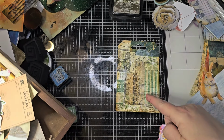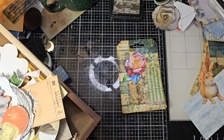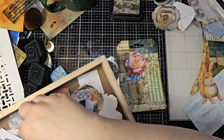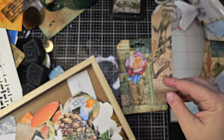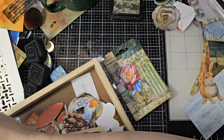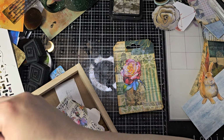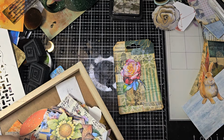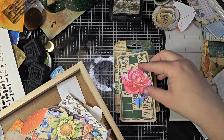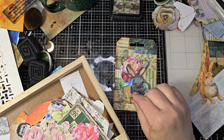And because I had just the neutrals and the greens, a red is going to really pop, because the red is the complementary color to the green. So that is a nice thing to think about when you're making your tags. You could also add another little piece on there to layer it. See, that size would be a better size. I don't want to cut that out right now, though. Just saying. But something red on there would be really good. That would cover all the good stuff that I just did, so that doesn't make a lot of sense. I mean, it would still look good. It just doesn't make a lot of sense to want to cover it all up.